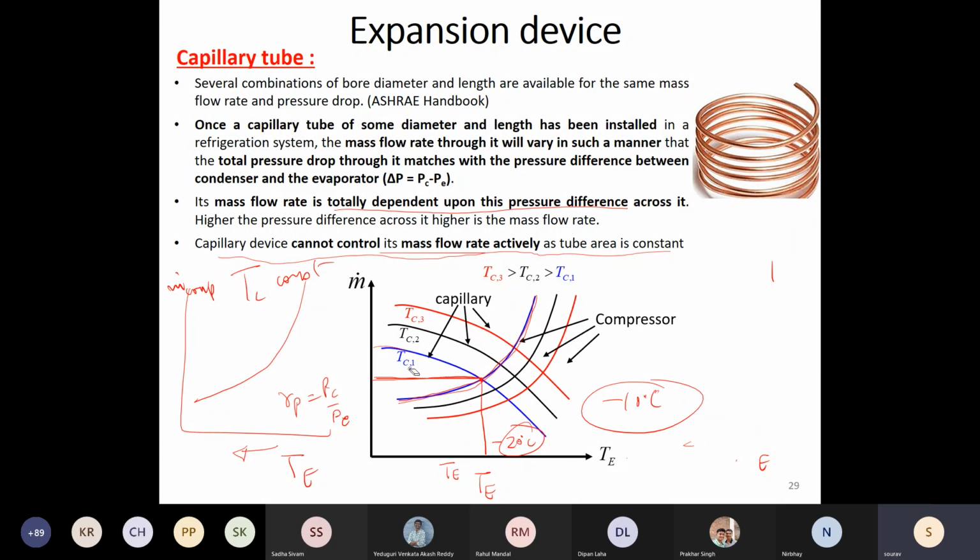If you bring in a different capillary tube also, which will deliver a larger mass flow rate, that will also shift the balance condition. So instead of using this capillary tube, if you were to increase the diameter, it will be able to deliver more mass flow rate. Then you will again have a new evaporating temperature. Okay, so by sizing all the components, I mean that everything should match at your desired operating condition.